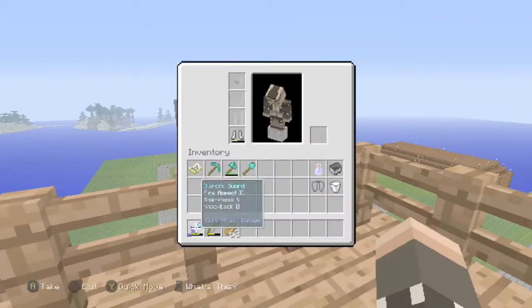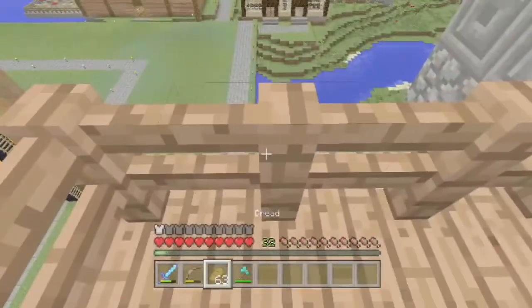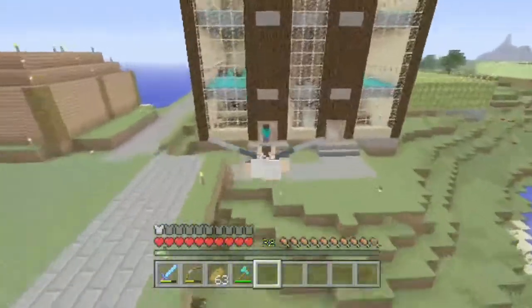So yeah, I guess I should put on this pair of Elytra, because if I use this, I can fly over to where Steve is. So woo! Here we go. Hi, Steve. No, don't shut the door.